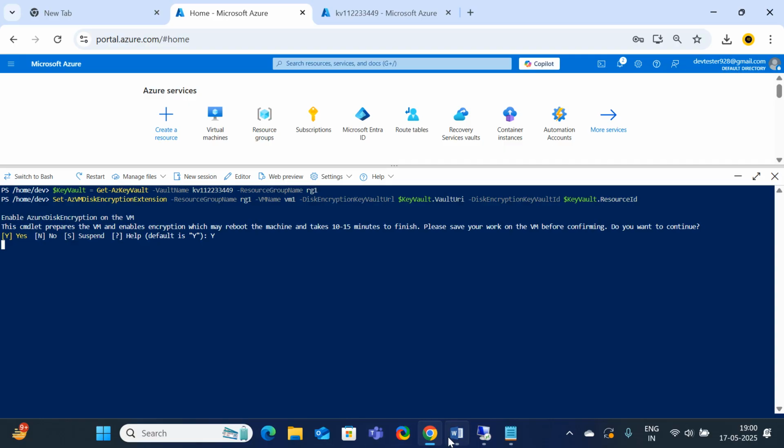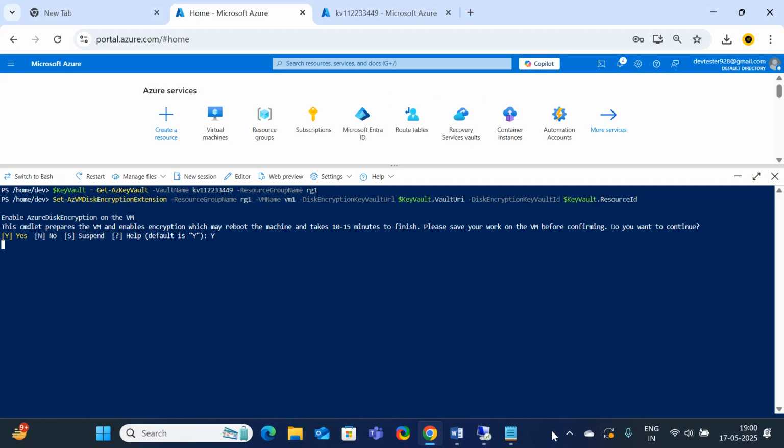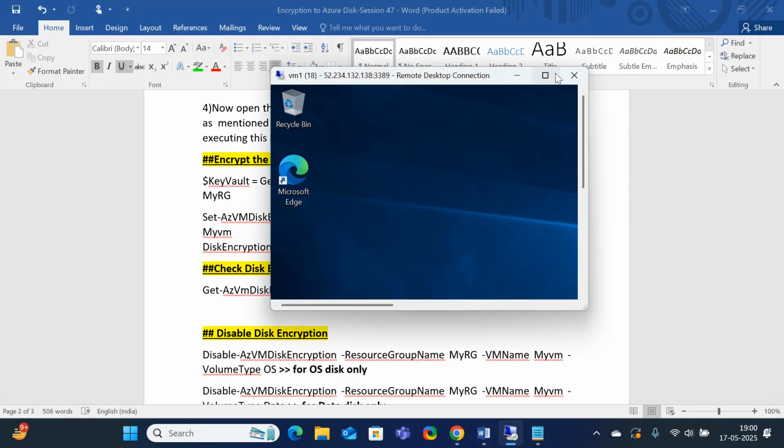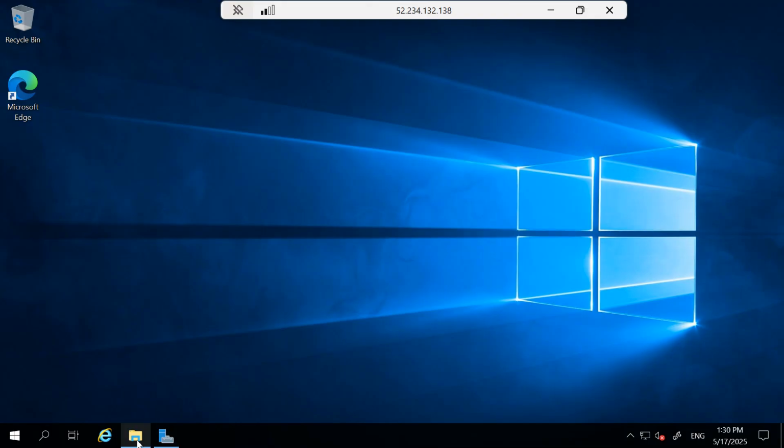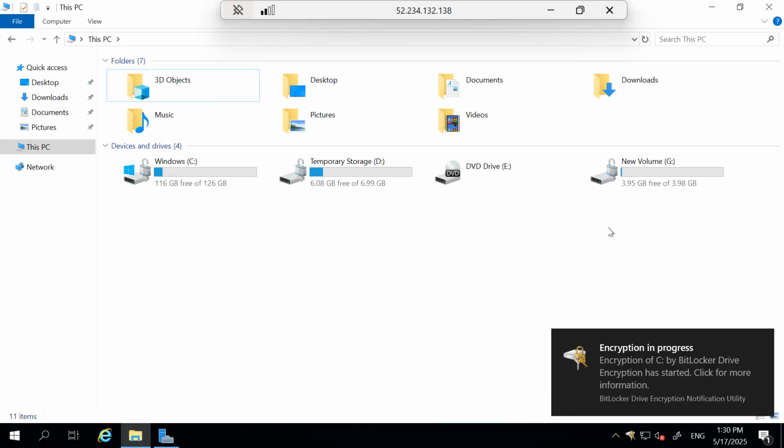Here I have mentioned each and every command. Once the encryption has been successfully completed, I'm going to show you guys. If you see, earlier there were no lock symbols. Here lock symbols will be visible. Had you observed it? As I already told you, the encryption we are going to do is ADE, Azure Disk Encryption.